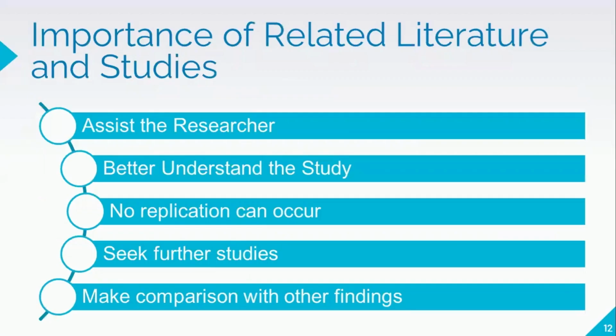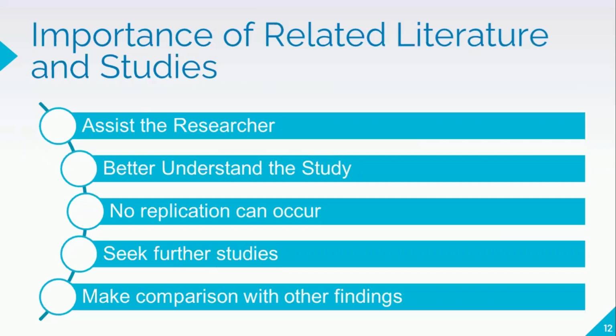Importance of related literature and studies. One, in searching for or selecting a better research problem or subject, they assist or direct the researcher. A replication of a similar problem could be found better than the problem already chosen by reviewing related materials. Two, they help the researcher better understand his subject for study. Vague points about his issue can be explained through related literature and studies.